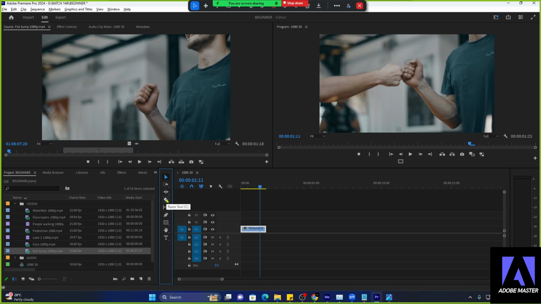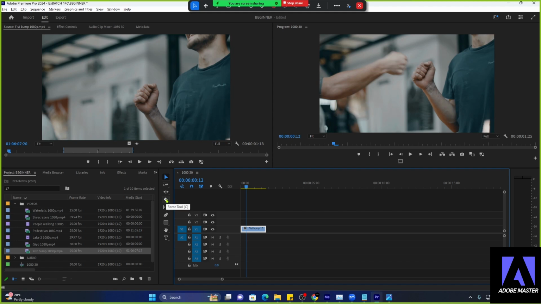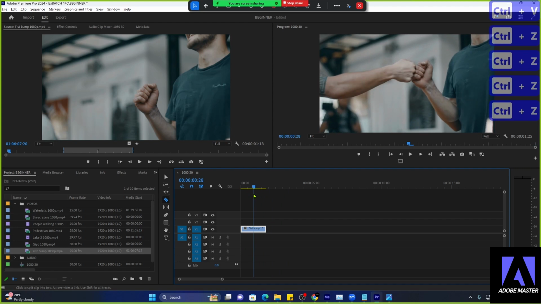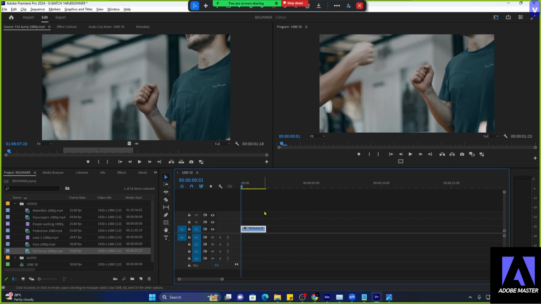Now moving on, let's proceed with the razor tool. If I'm in the selection tool, just click C na lang para hindi ka na pabalik-balik kay selection tool. Just click C on your keyboard, class. Yan, so naka-razor tool ka na. Now you click the clip in order to cut it. Kay CapCut, ang style sa CapCut is yung playhead dapat na ma-align mo, then you click Control B to cut. Now here with us, just click the razor tool and mas may freedom ka to cut.